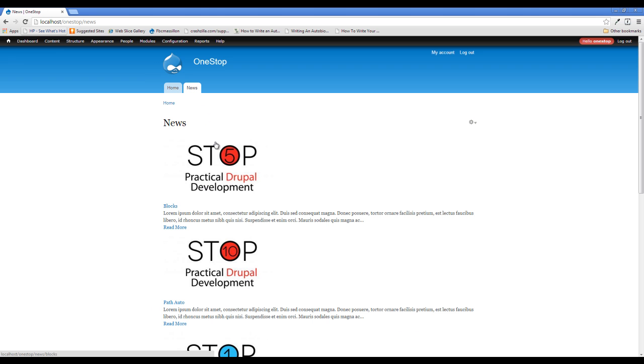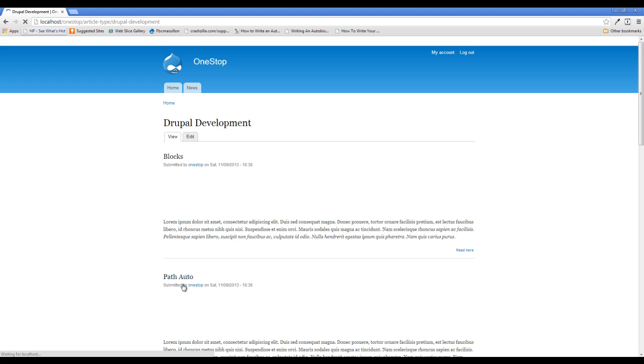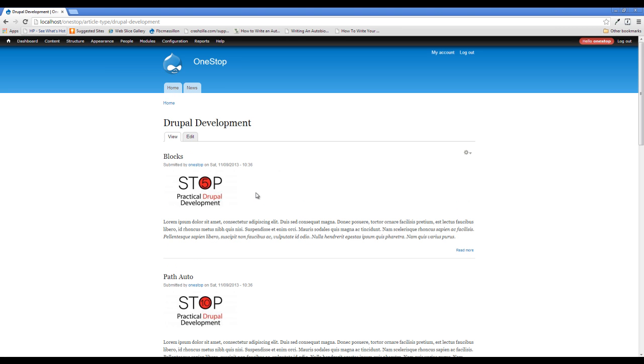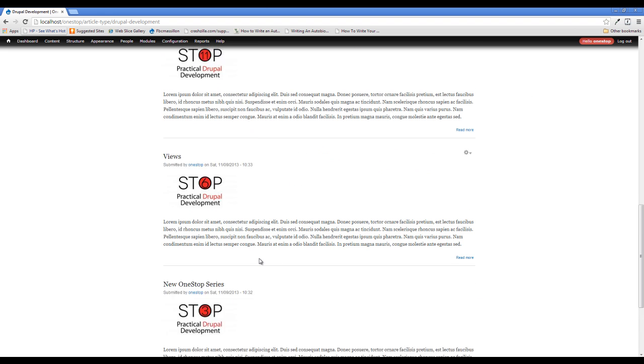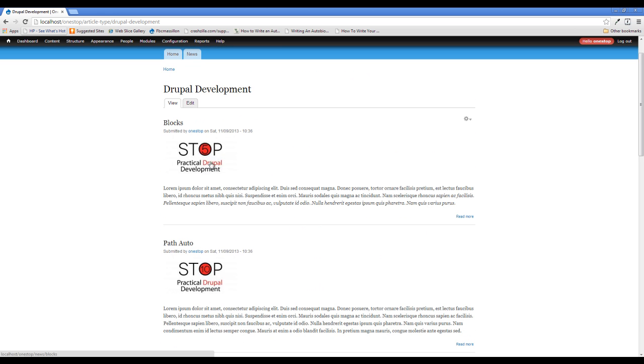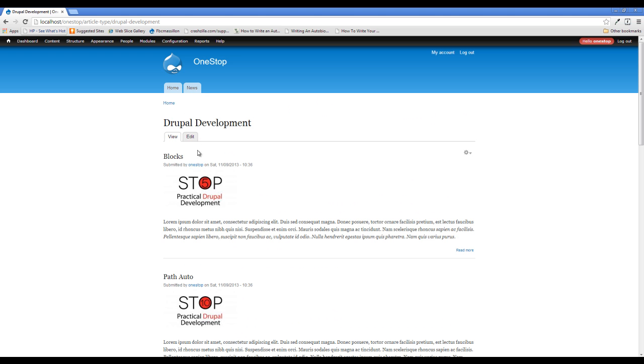Okay, so now that we have all of our articles classified either one way or the other, let's take a look and see what that actually did. If we click Read More here, we can see that at the bottom of each one of our pages for the news section, we have the article type and then the term that we selected. Like we looked at before, it's populating a list of content that have all been tagged with that same taxonomy term. So if we go to one of the Drupal articles and click its taxonomy, here are all the other articles linked to Drupal.